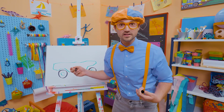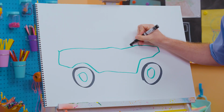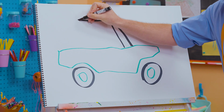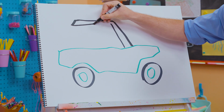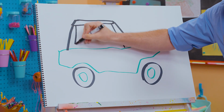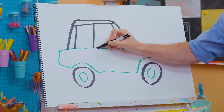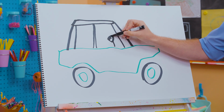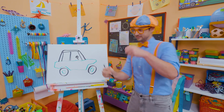Yeah, and the roll bars. Whoa. So let's go like this. Whoop. Whoop. Two straight lines, and then for the roof, just like that. Whoa! And then back here. Whoa! And yep. More straight lines. And then, whoa, a circle right there. And that's the steering wheel.